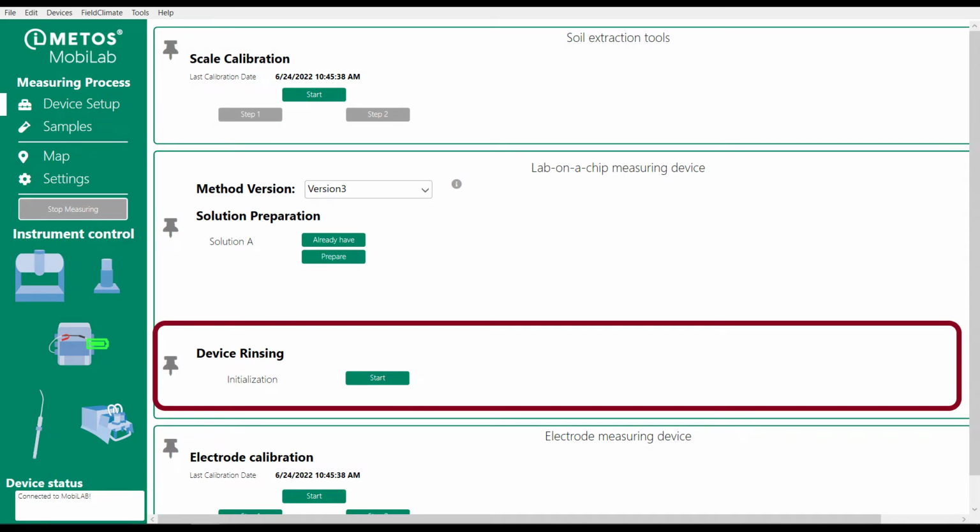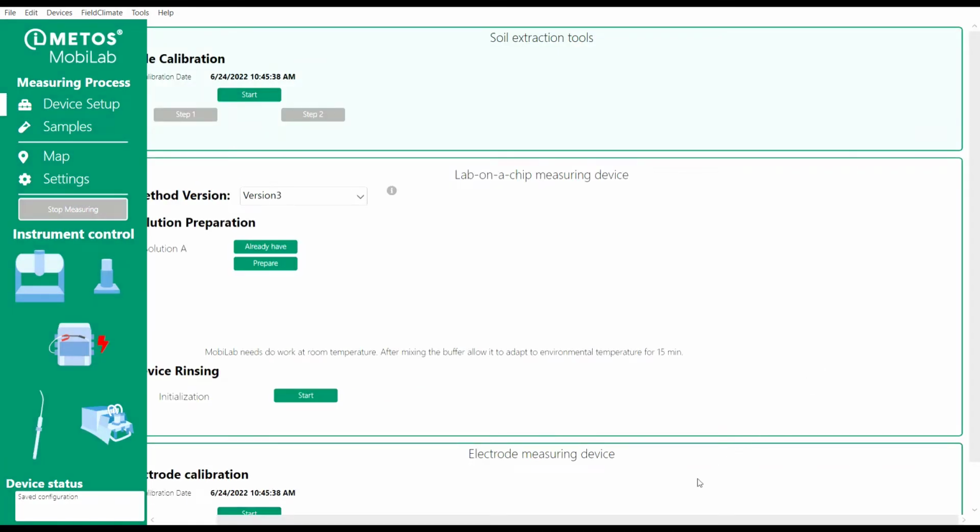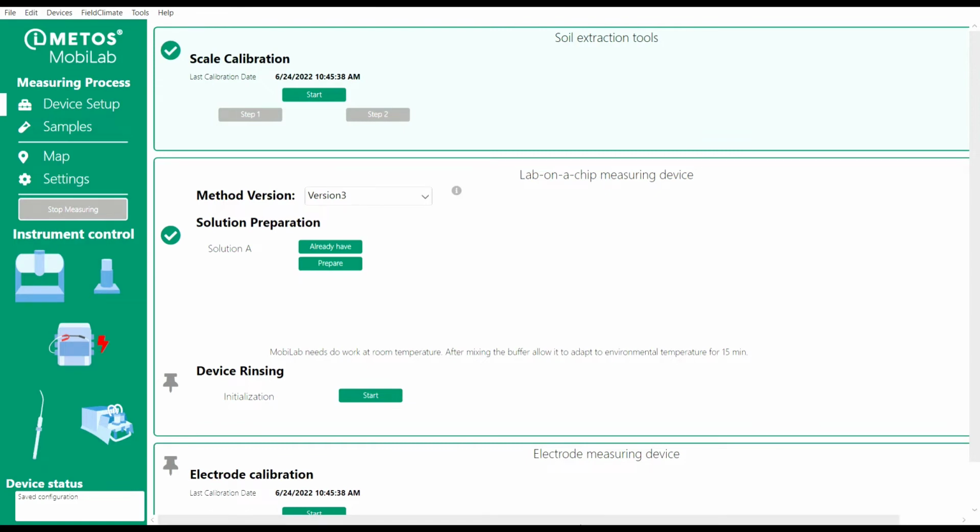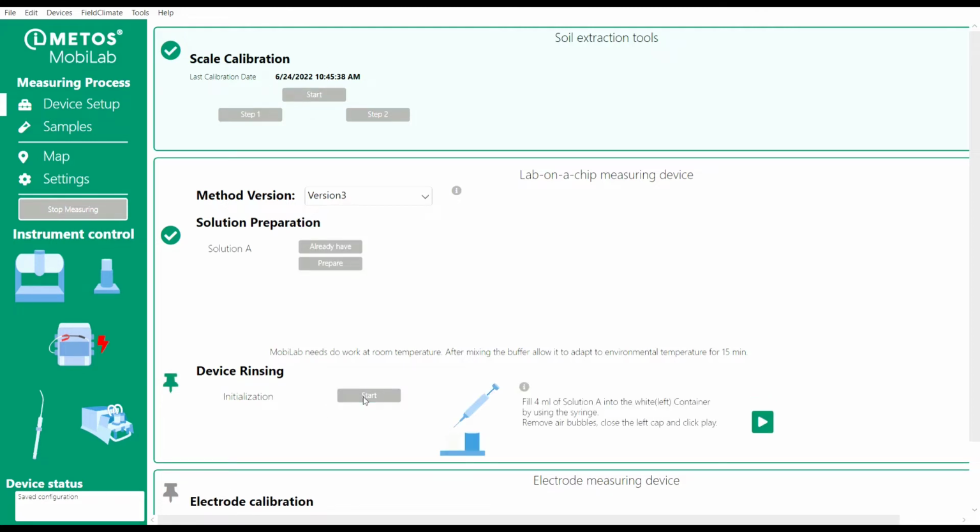Now the device rinsing can be done with the just created solution. The main device and the inserted chip will be rinsed with it. To do this, click on Start and follow the information that appears on the right side.